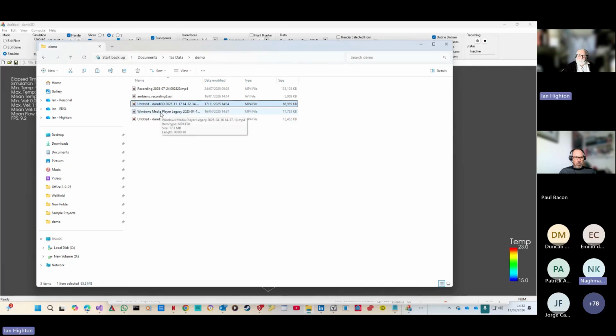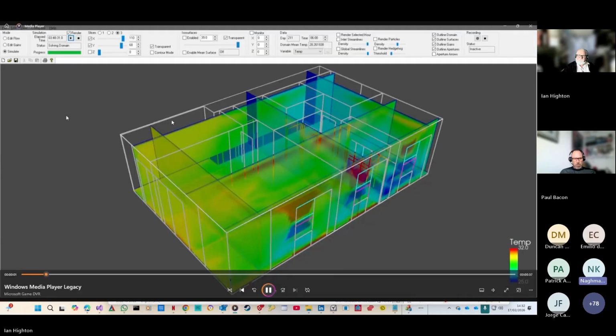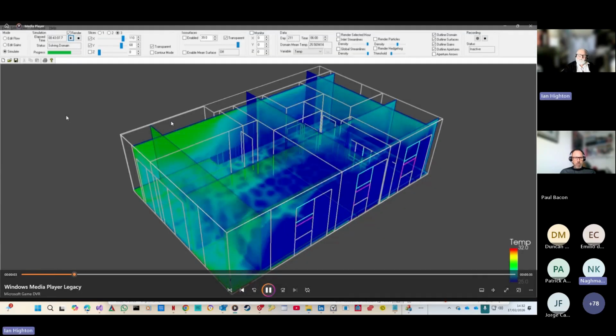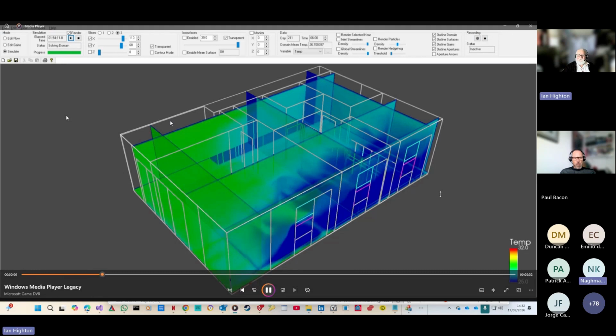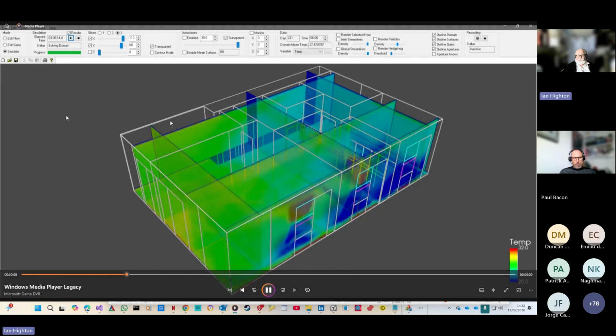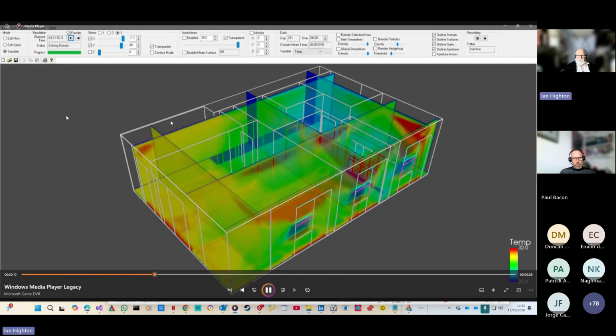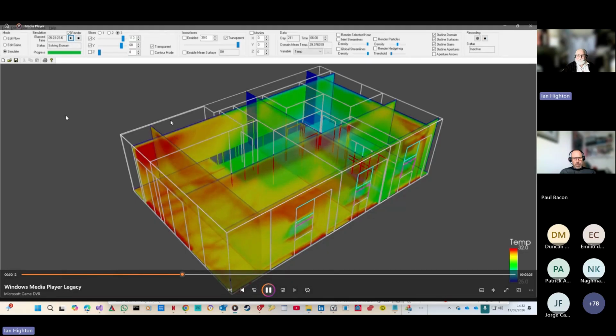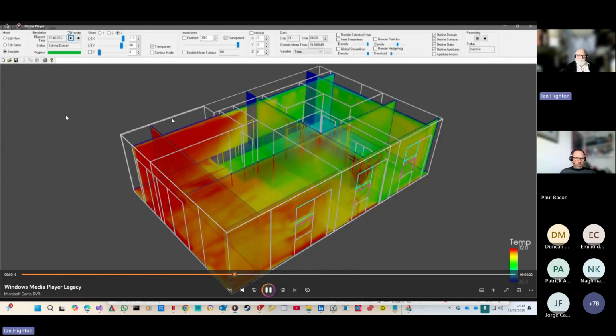Ian, let's take a quick question while we're on this topic, and then we'll move on to the next case study with Paul. Someone's asking about the turbulence models, how they're used and implemented. Very good question. I use KEPS. KEPS is great for fully turbulent flows. Pretty rubbish for the built environment, because the built environment is predominantly transitional.